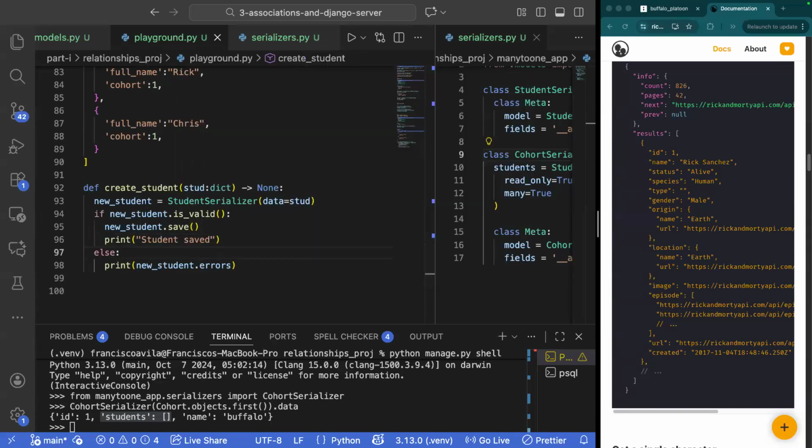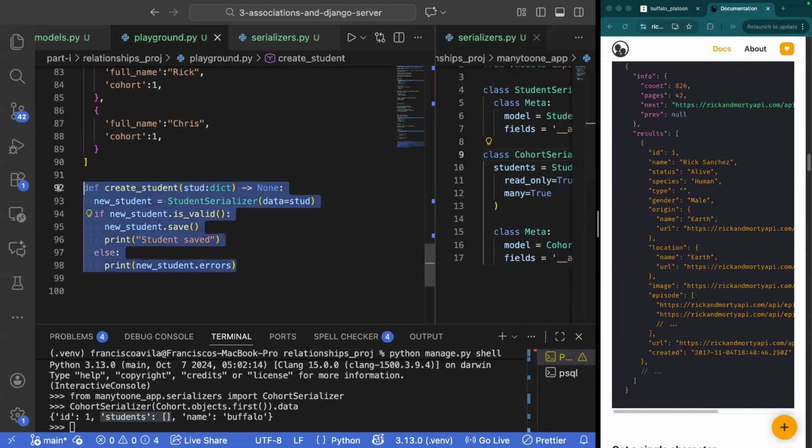All right, go ahead, Tom. Why do we need to have is_valid in an if statement here before print versus when we just do it in the shell? Yeah, it's a great question. So here I'm doing an if statement because if it is valid, I want to automatically save it. When I do it in the shell, I always run is_valid prior to doing the save. I'm just not running the if because it's happening sequentially. So I can just see, hey, this is invalid, and I know that if I try to trigger the .save(), it's going to raise an error. In this case, since I'm writing it in a function, I want to control the logic flow. And that's why I'm putting it in an if statement. Does that answer your question, Tom? All right, I see thumbs up.